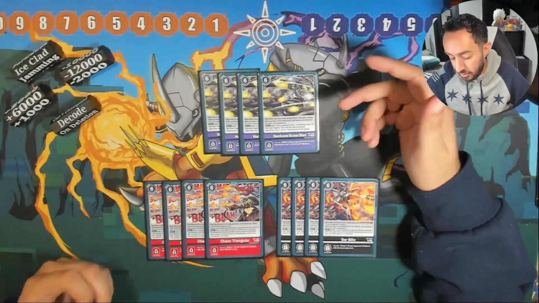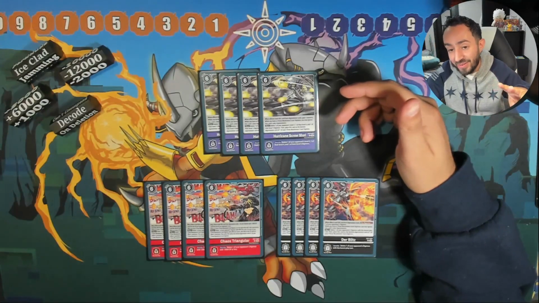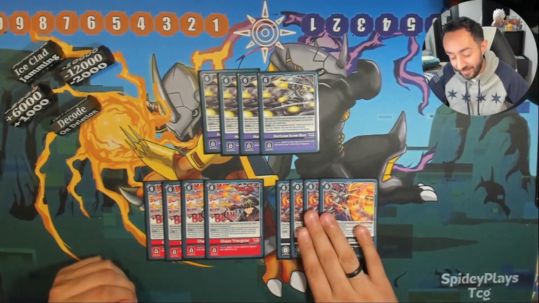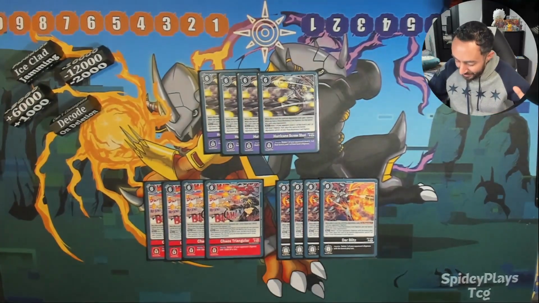For the Screwshot, I didn't talk about it, but it's the same thing. Delete 1 of your opponent's level 3, 4, and 5. This card is so good. And then Derblitz. I actually think this one might be better than both of these. I'll get to it.